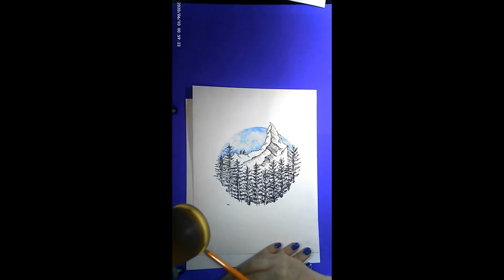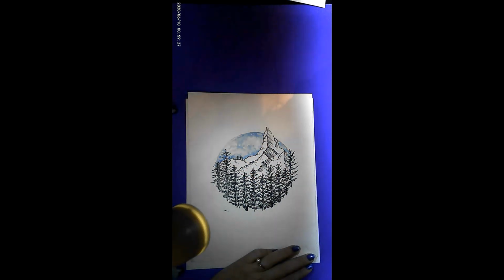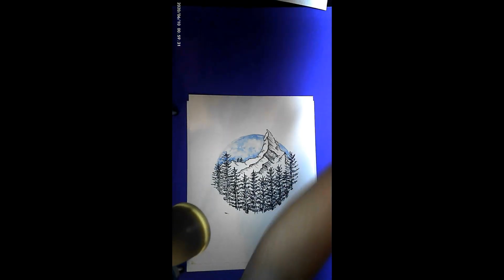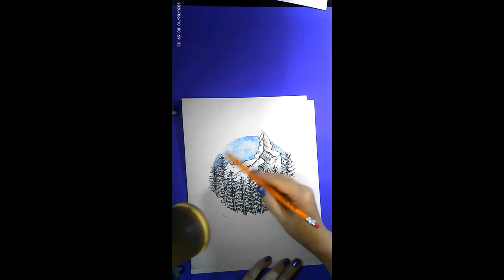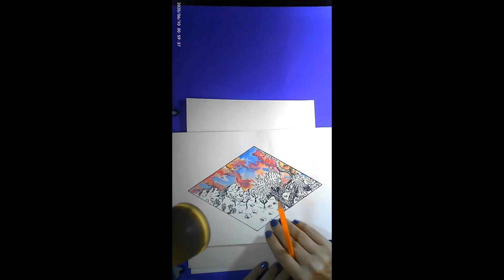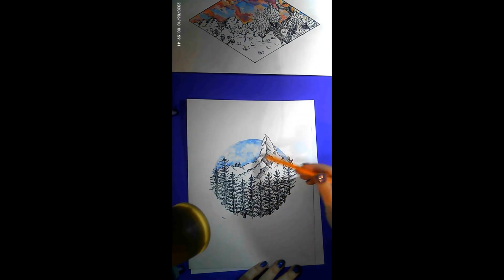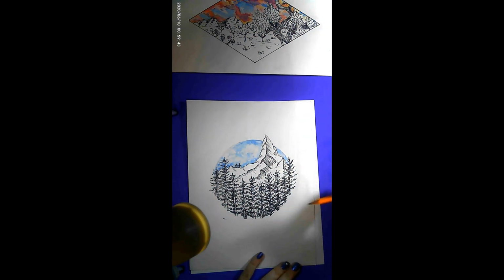All right, so what I did is, of course, I used some type of base. You know, I had something like this, and I drew a circle, and then I sketched it out. You don't have to have a black outline going around like this one does. I just wanted to show two different styles. One with the black outline, one where it doesn't have it, and then it comes out of it, right? So you could do it both ways.